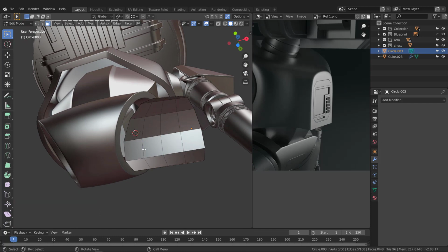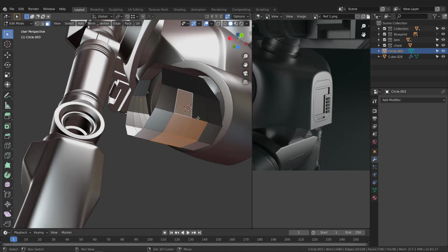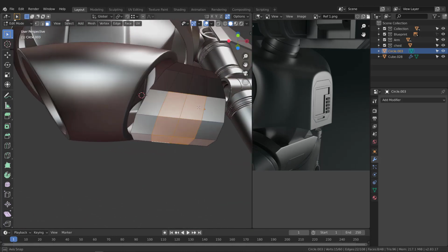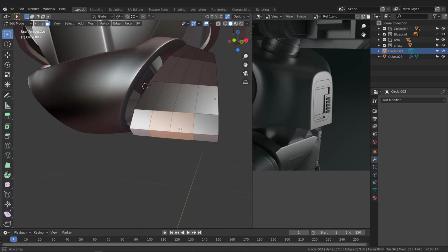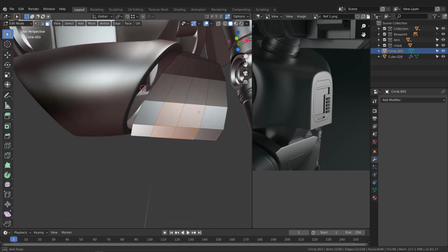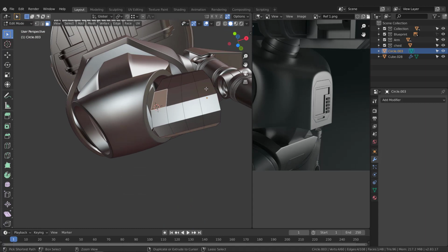Well, let's switch to face mode and grab this face. Let's grab those, and this one right here. Actually, I can grab all of these. Select this one, hold Control and grab these, hold Shift to grab this new one, and then hold Control and grab this.